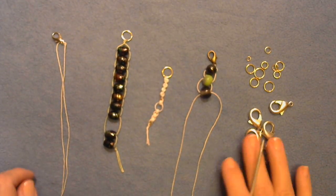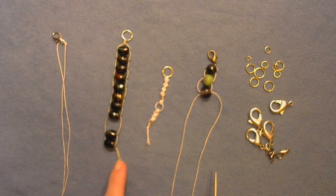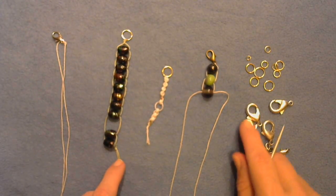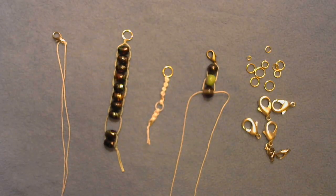How to make a row counter for your next knit and crochet project. They're simple and easy, very effective, and all you need are some beads, some thread, and then something that you can use to attach to your project. Here's how they work.